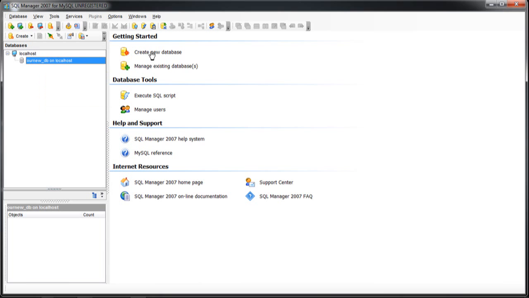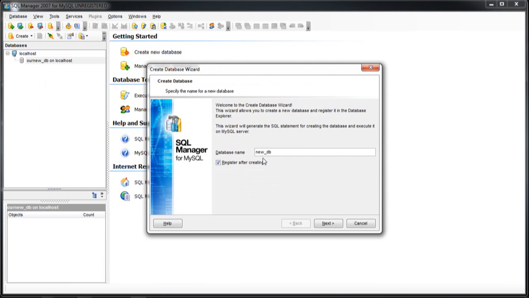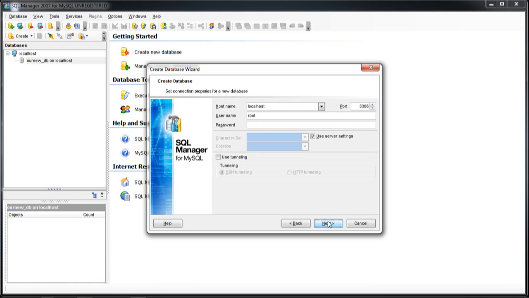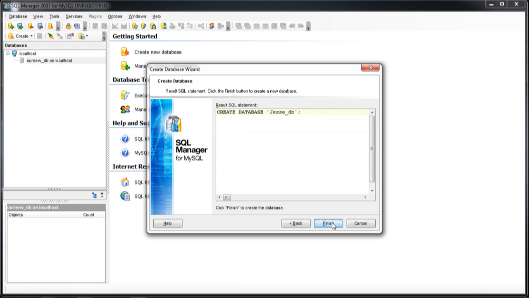Let's create another one. Go create a new database. Let's name it Jesse DB. Go next. Go next. Let's go back and let me show you something. So this one, you can put it online by choosing your port. If you are connected online, then the host name will appear. But if you are having a different host, then you select that host. But since we are using our local host, it's always on my machine. So local host, and my password is root. And go next and go finish.